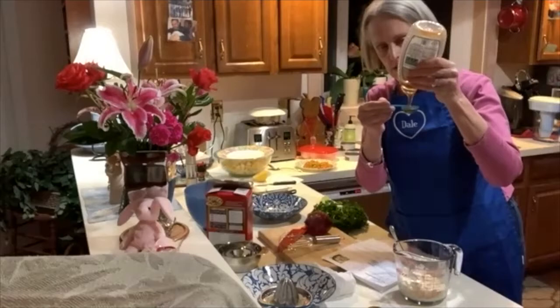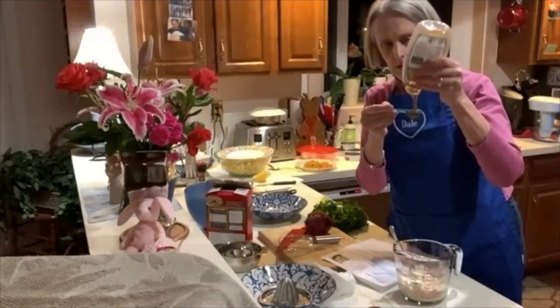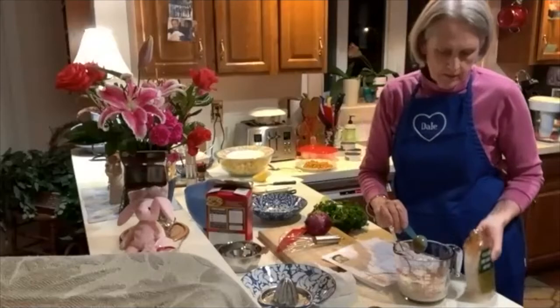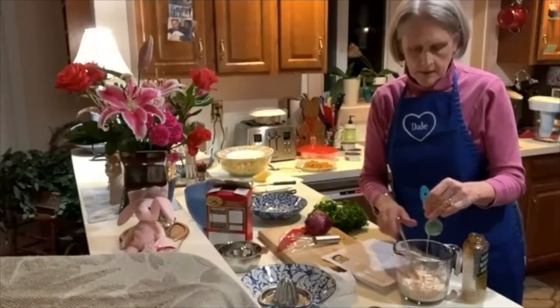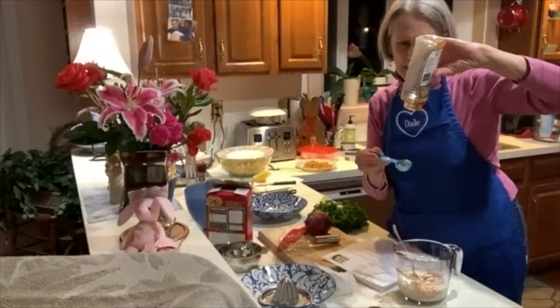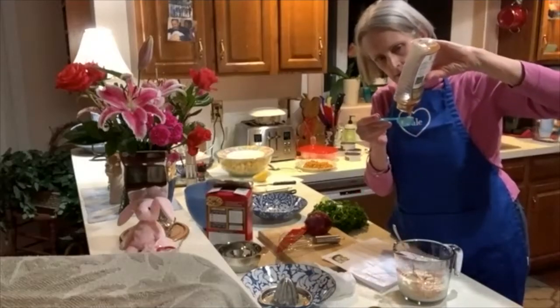Have you ever heard the expression slower than molasses in January? Mm-hmm. Molasses are like honey. And if they get cold, they get slow. All right. There's 1 tablespoon. I get that off with my spoon. I tried. And now here comes another one. Oh, come on, honey. Come on, honey. Here it comes.